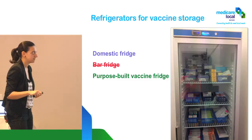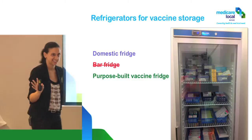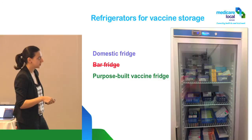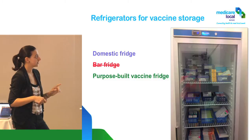Containers can be closed, especially if you have concerns about freeze-sensitive vaccines — which is the bulk of our vaccines. The ones that are more hardy to low temperatures are the MMR, the BCG (tuberculosis), and the OPV (oral polio vaccine). The rest are all quite sensitive. Just make sure if you have a thermometer probe cable, that you don't fully close the container and damage the cable. Closed containers are fine.